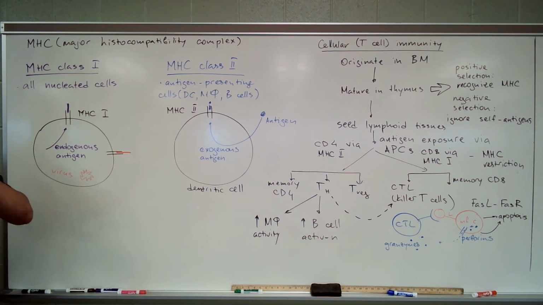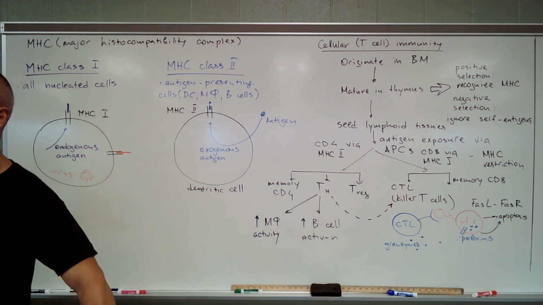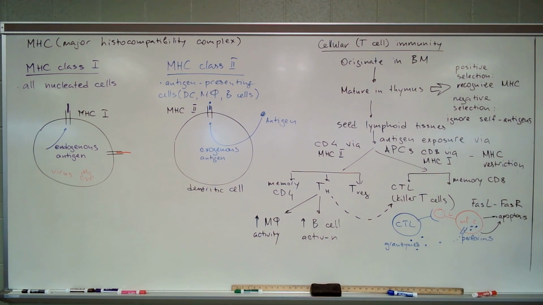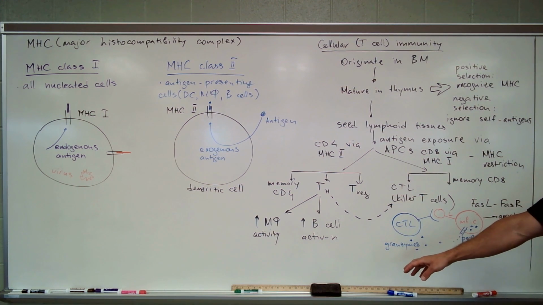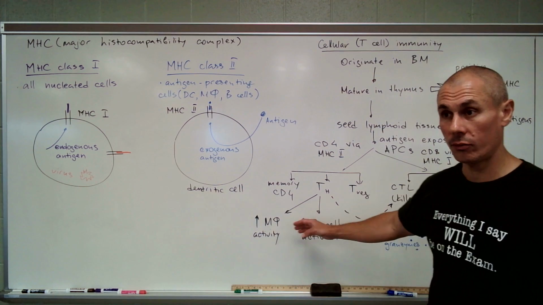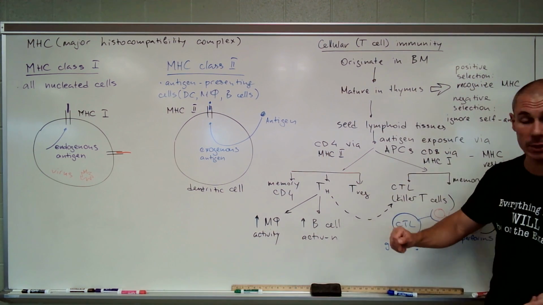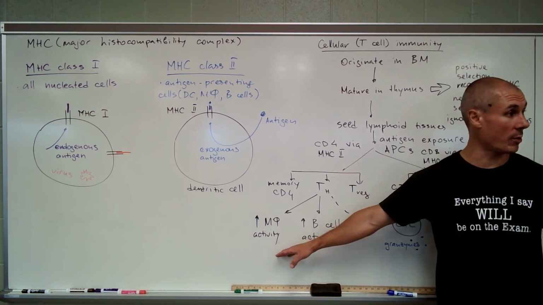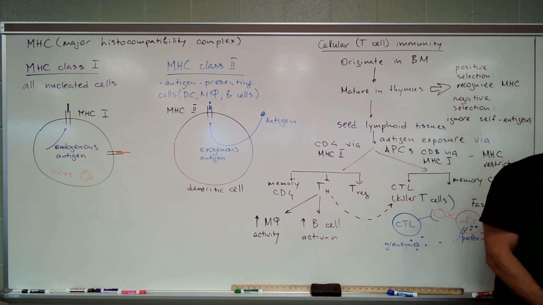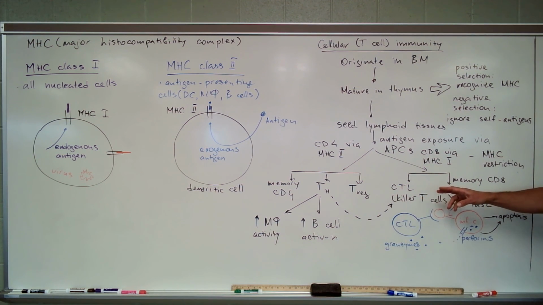So, a quick summary of what we've got here. We've got specific activation of CD8 cells via MHC Class 1, which results in formation of cytotoxic lymphocytes that will induce apoptosis, one way or another, of infected or malignant cells. And an activation of the helper branch and regulatory branch, and helpers will increase the activity of macrophages, will increase activation of B cells and antibody production, and will help generate CTLs.